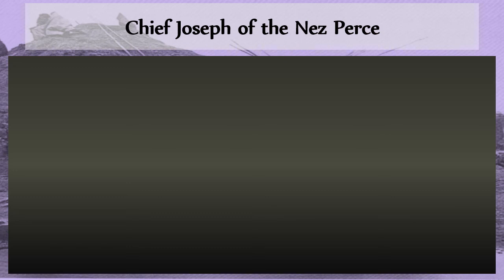This lecture closes with the words of Chief Joseph of the Nez Perce Indians, who lived in the northwest United States. They came into conflict with the US Army and decided to flee to Canada to escape being put on a reservation, but were caught and forced onto one. This is supposedly the speech Chief Joseph made — it summarizes how many native peoples felt in the 19th century, though the exact wording may not be perfectly preserved.